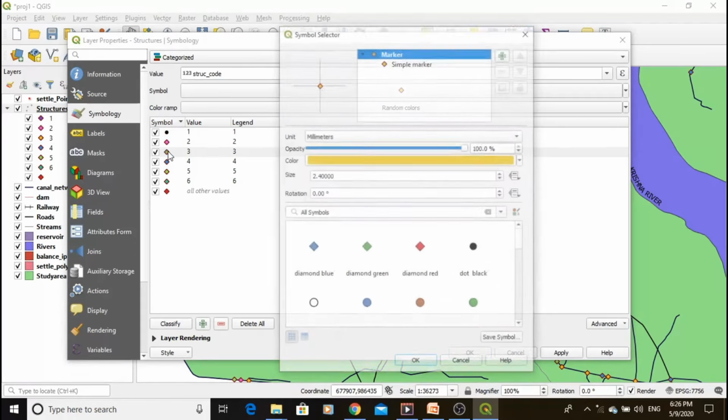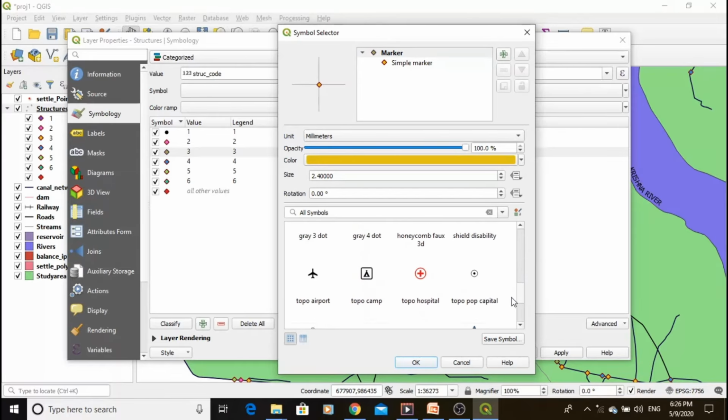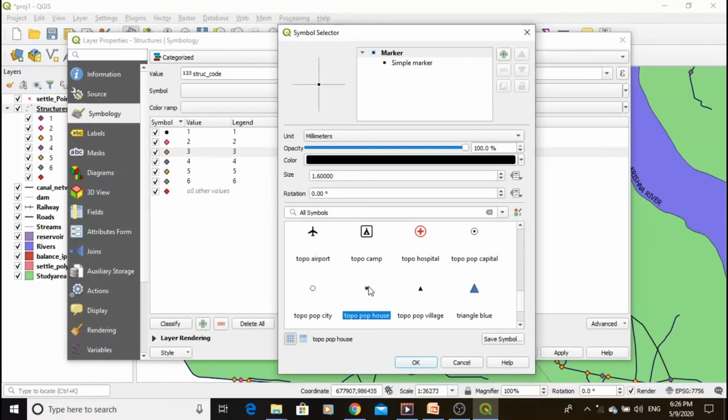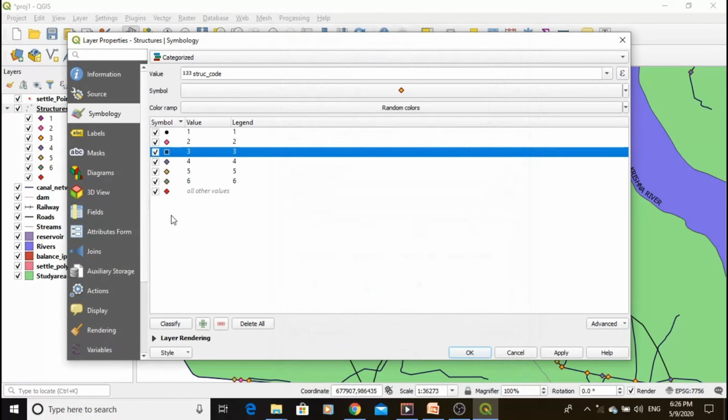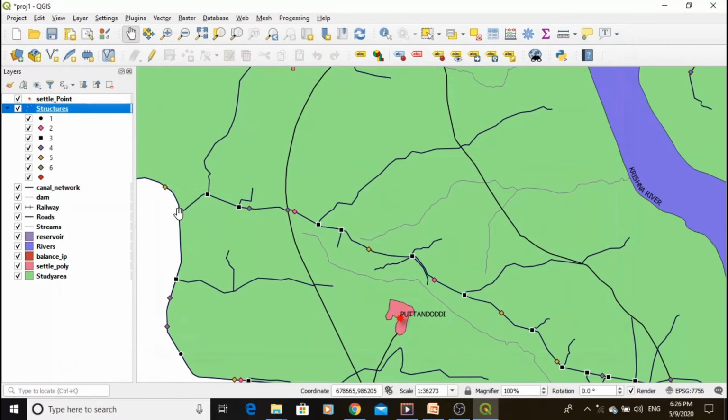Then for 3 we can use a square, okay, we can use this. Similarly you can also apply other symbols. So you see the symbols also change, and also the color.